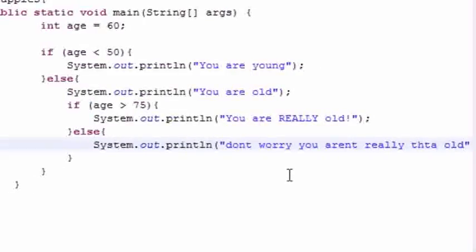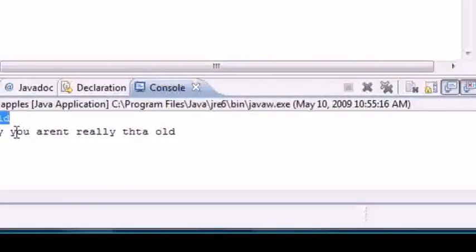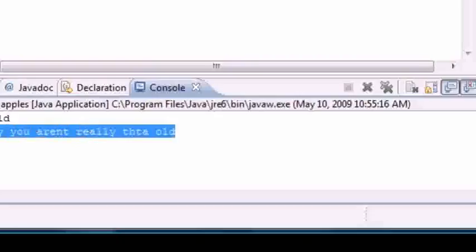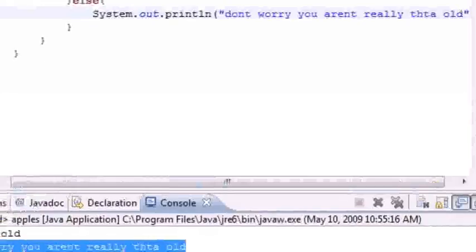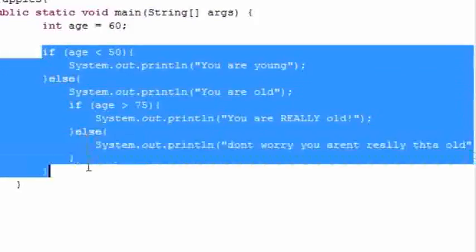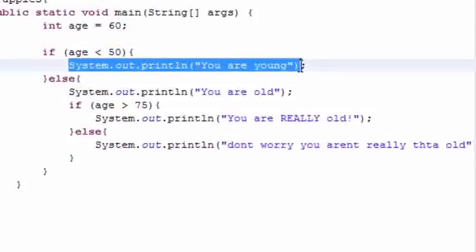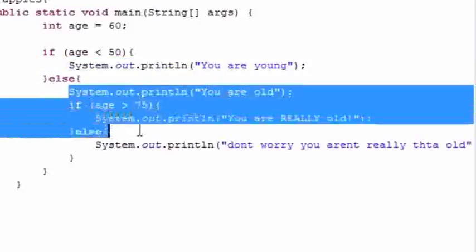So let's go ahead and run this, and when we do, it says you are old. Don't worry, you aren't really that old. And let me show you guys what happened right here. This entire thing is your main if-else. This is what's going to happen if it's less than 50, and this is what's going to happen if it's greater than 50.